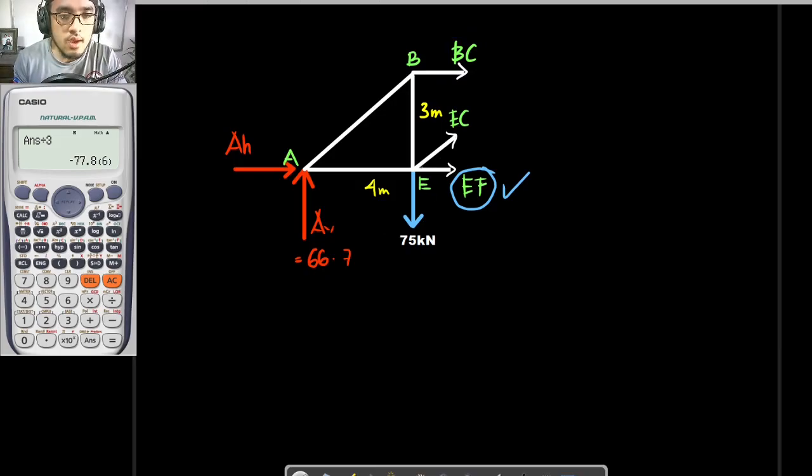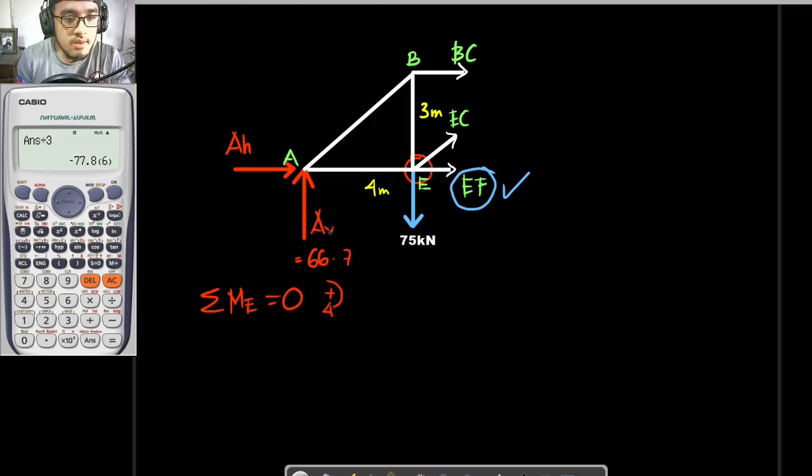So I would now be getting the moment on this point right here. So bakit sa point na yan? I chose this point right here because if we are to get the moment about that point, the lever arm for both EC and EF would be equal to 0. Okay, so from that, the summation of moment about point E is equal to 0. So let's say once again that clockwise is positive.